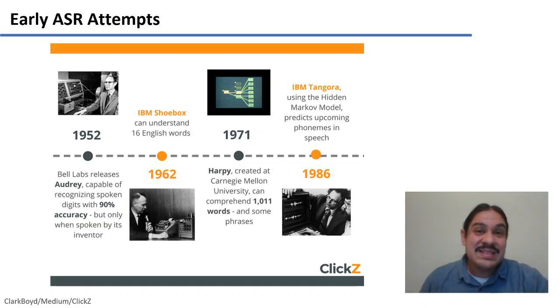It was only in the 1980s when hidden Markov models were implemented that systems could go from recognizing a few dozen words to tens of thousands of words. And what these systems did was try to observe the probability of a certain set of features in the spectrogram corresponding to the probability of a word.